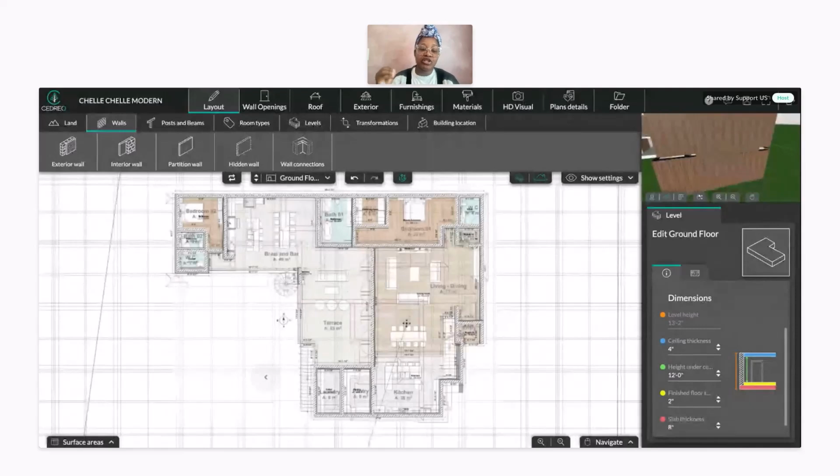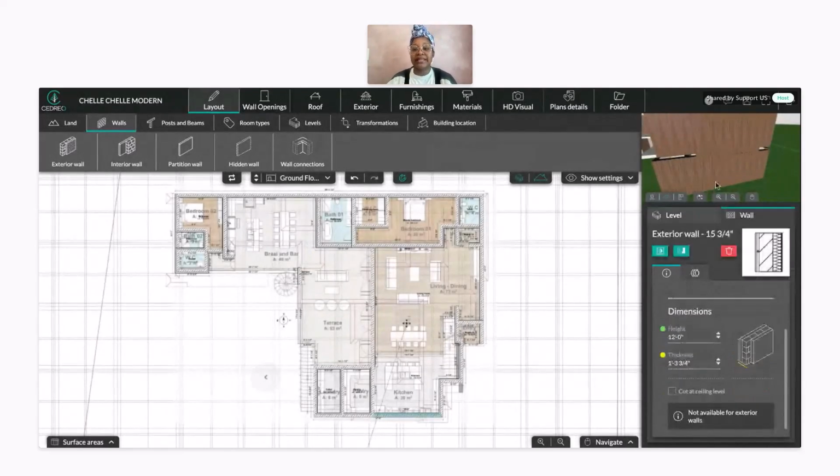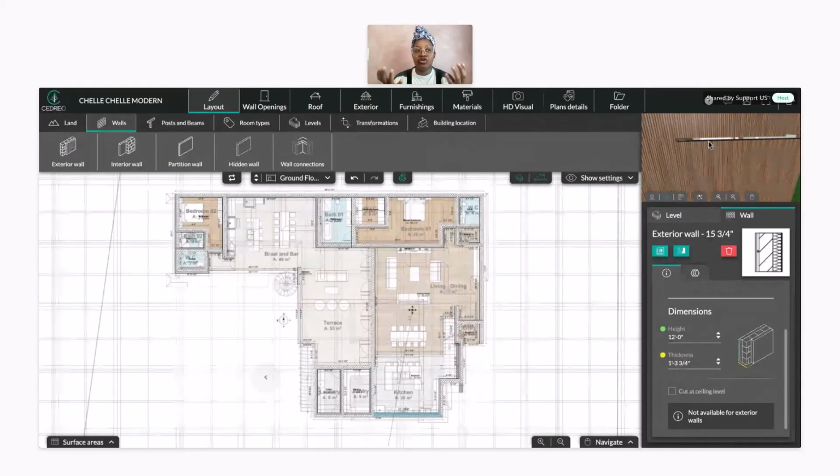So if you were to lower your walls down to 12, then you are leaving a gap in the wall, as you can see right here, because essentially you are telling the software you don't need to consider the ceiling thickness or the slab. The ceiling thickness is still going to be the same, the slab is still going to be the same, but you've lowered the wall. So it's going to create a gap in the space.